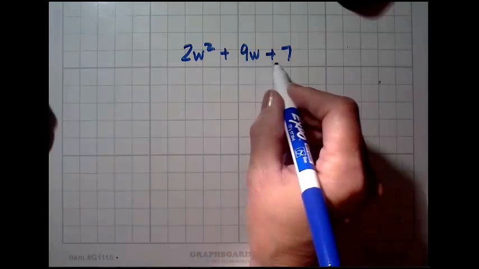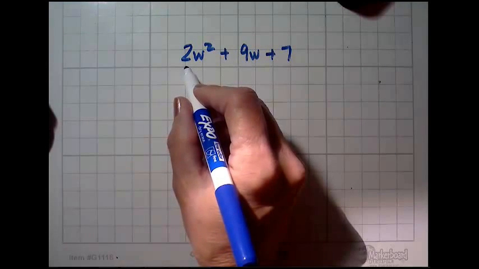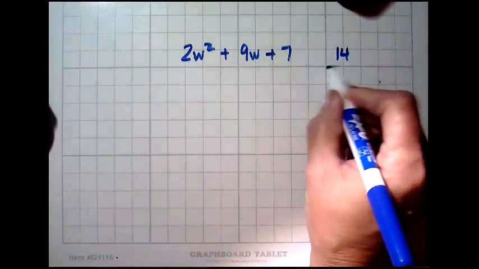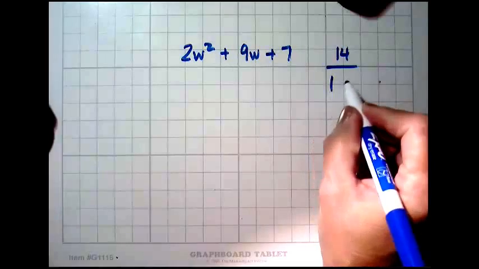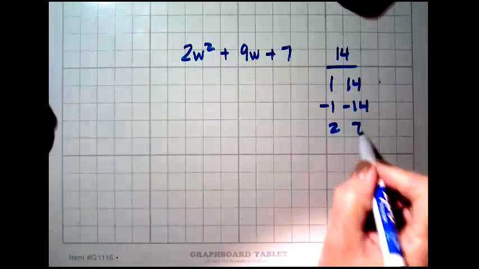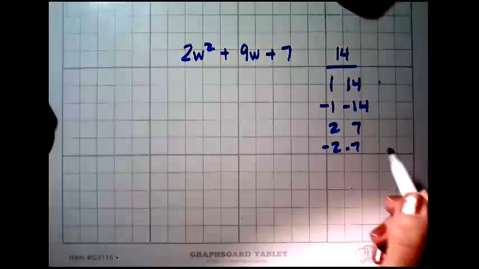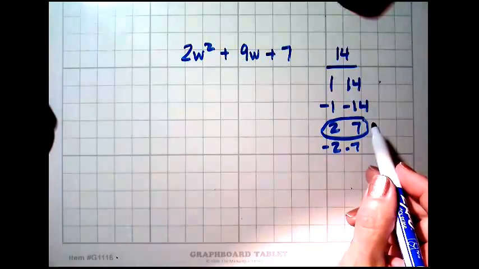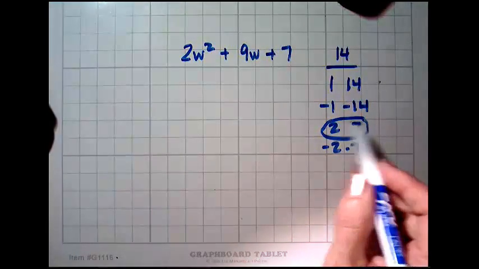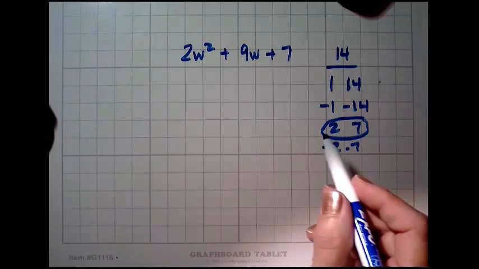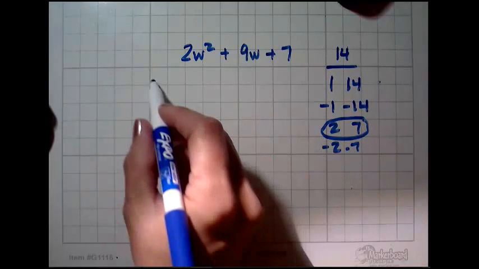I noticed on this expression that a is not equal to 1. So I know right away I'm going to multiply 2 times 7 and get 14. What are my factors of 14? 1 and 14, negative 1 and negative 14, 2 and 7, negative 2 and negative 7. And actually, I could have stopped right here, because in my mind, when I start putting down the factors, I'm automatically adding them together and trying to get to my target number of 9. Eventually, you'll find 14 and you'll say, oh, that's 2 and 7. And you'll know it. But again, that's due to practice.